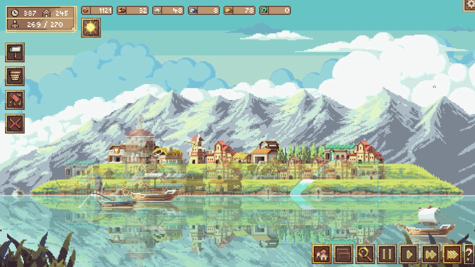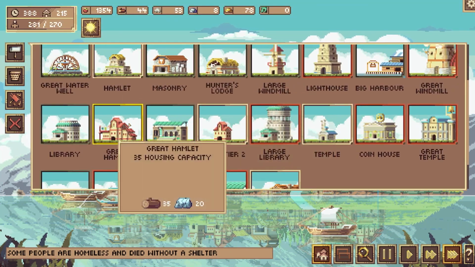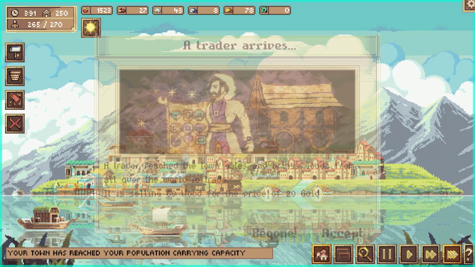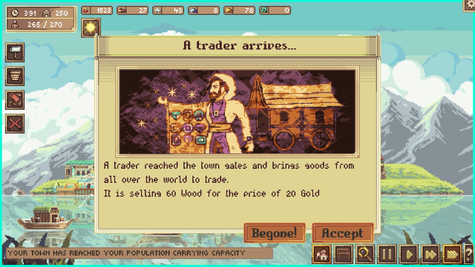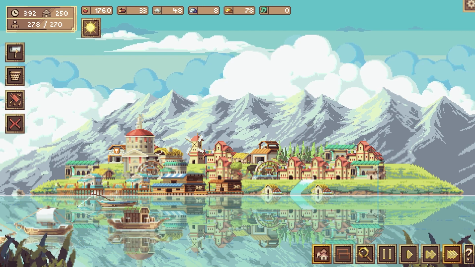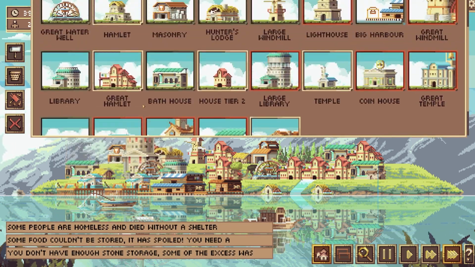Yep. Is that a tier 2 house as well? Yep. I'm also going to queue you up whilst I'm at it. And we'll be able to get ourselves a great hamlet behind there. And we'll be able to get ourselves yet another great hamlet as well. 60 wood for the price of 70 gold. Be gone. One more great hamlet, and we are off to the races.